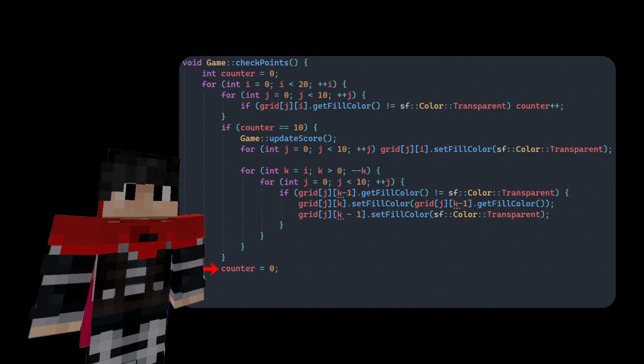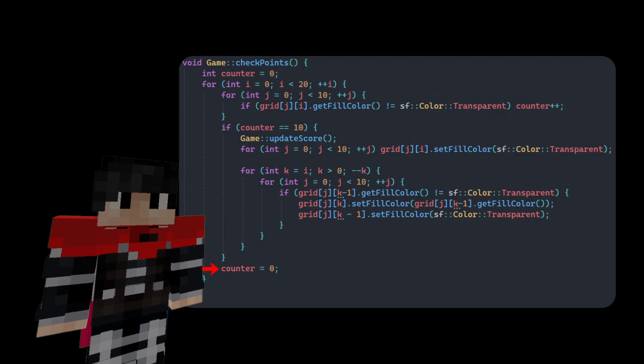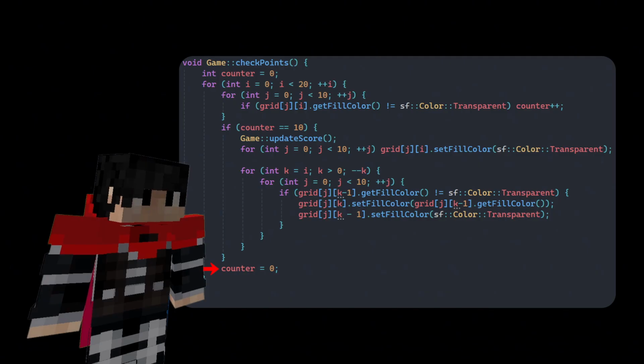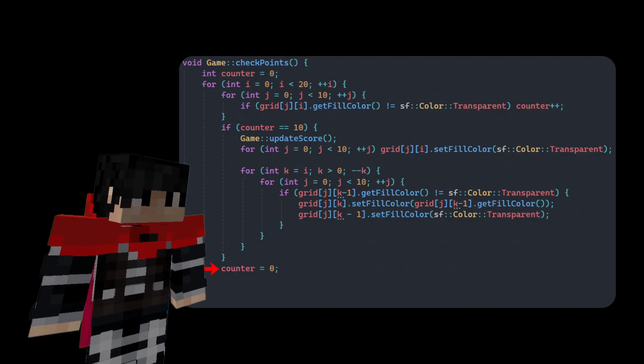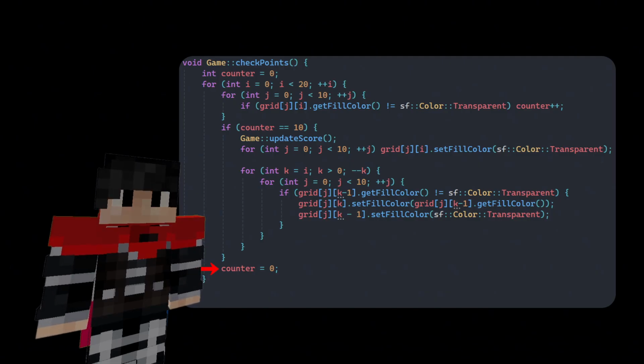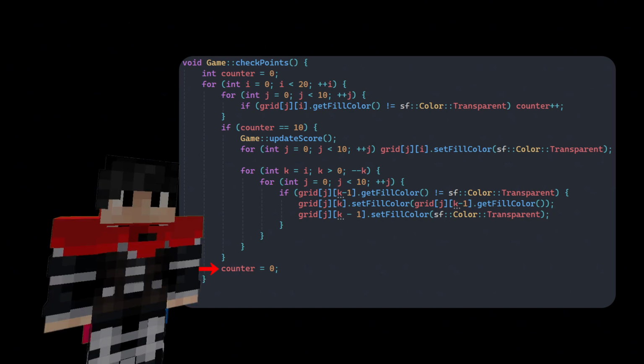This check is important to do every time the piece that the player is controlling stops. So if the piece dropped down and collided, or it came to the bottom, we need to check again if the player has filled an entire line or not. So this part of the code is important to be repeated every time, and in fact I already showed you at the start of the video that I called the function when I moved down the piece.